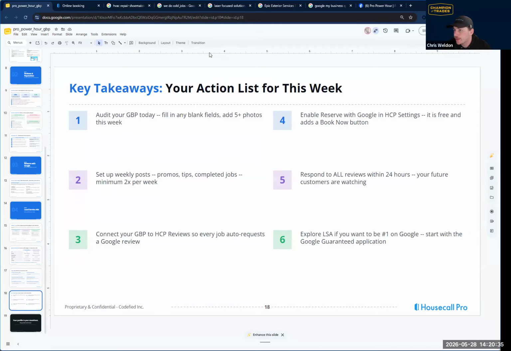So some key takeaways before I turn it over to Phil and we show you guys some of those connections. Number one, just audit your GMB, right? Go through it. If you're not making posts, if you haven't updated your photos in a long time, I would challenge you to try and do that sometime in the next week or two. Set up those weekly posts, use AI. There's lots of tools out there now. So if you're not sure what to post about, maybe you don't have a big online presence, go chat with Claude, with Gemini, with ChatGPT, get some ideas, and get some photos together and start posting those.